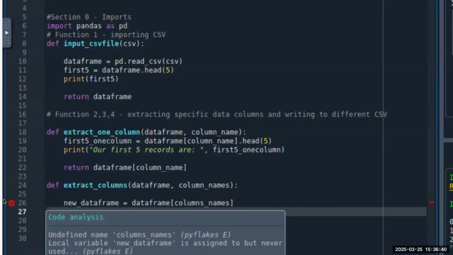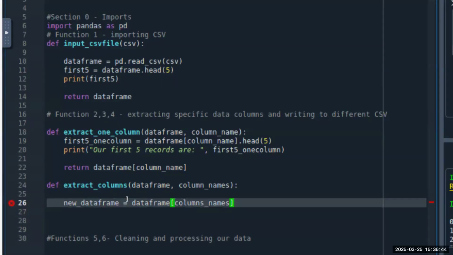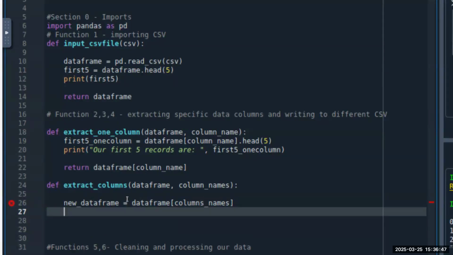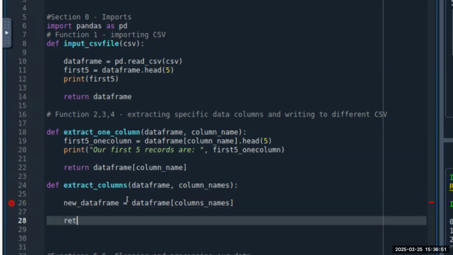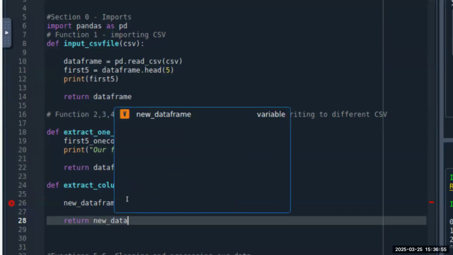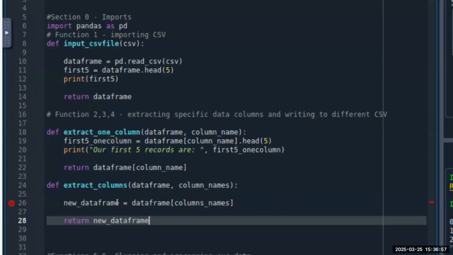Getting an error. No, okay, we're good. Perfect. And then at the end, I'm going to return that new data frame.